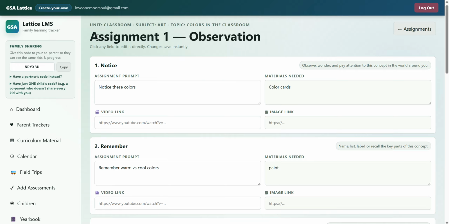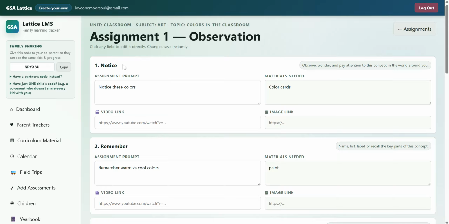Now, with our Lattice LMS, things are a bit different. We were inspired by Bloom's taxonomy, something definitely to look up and reference if you are unfamiliar. And Bloom's taxonomy, in short terms, is sort of like a ladder of learning. It's a progression.